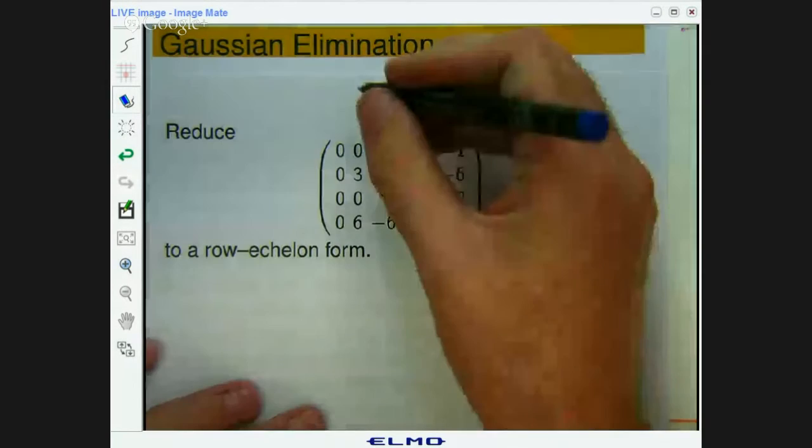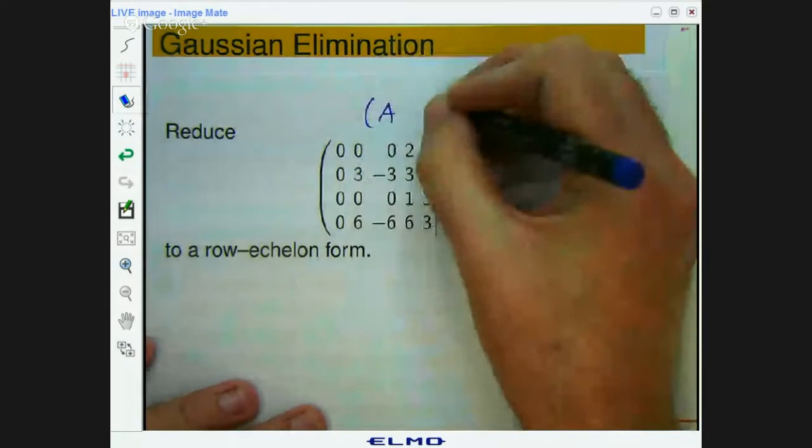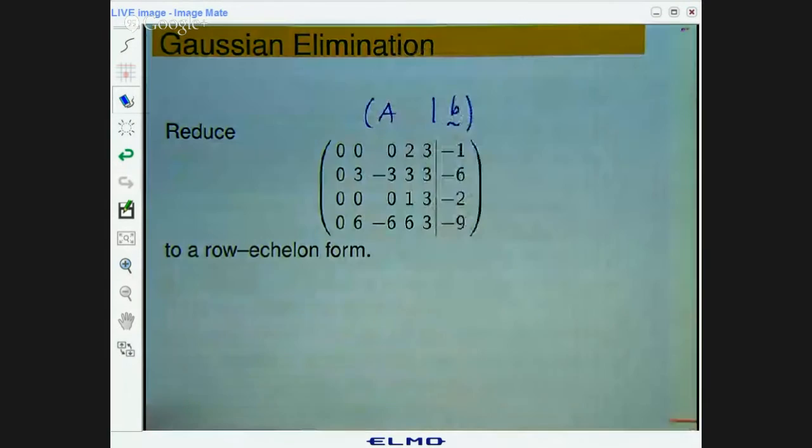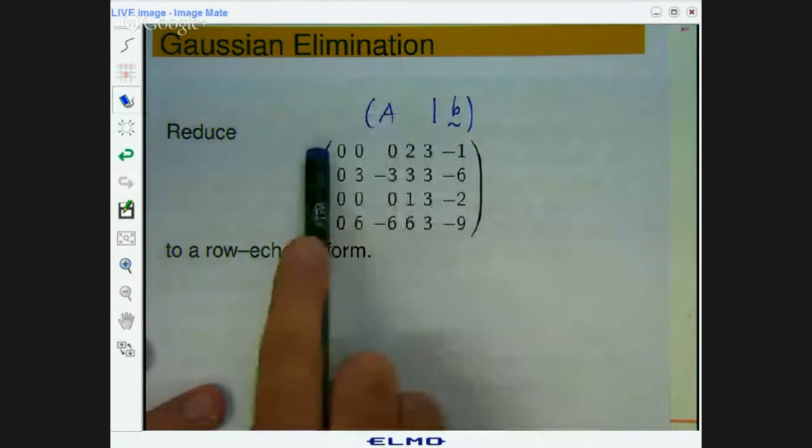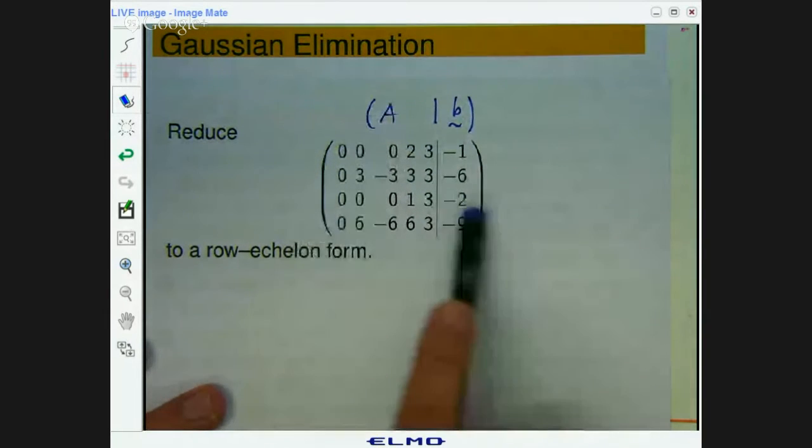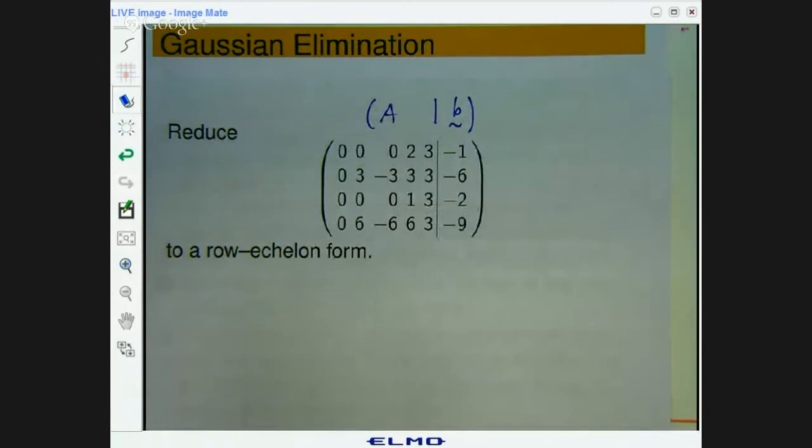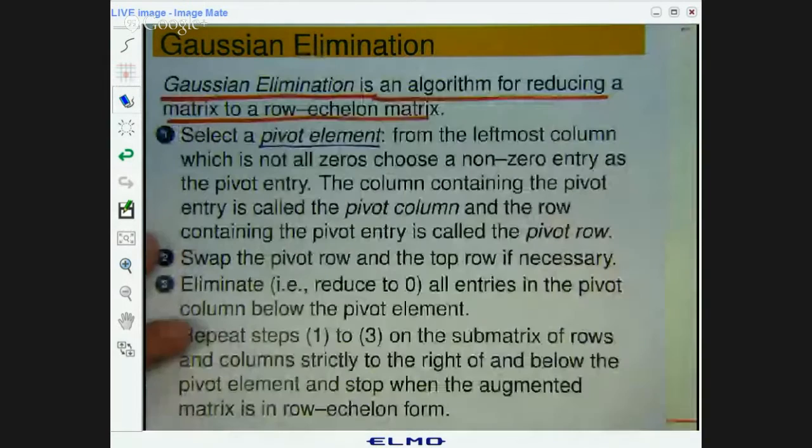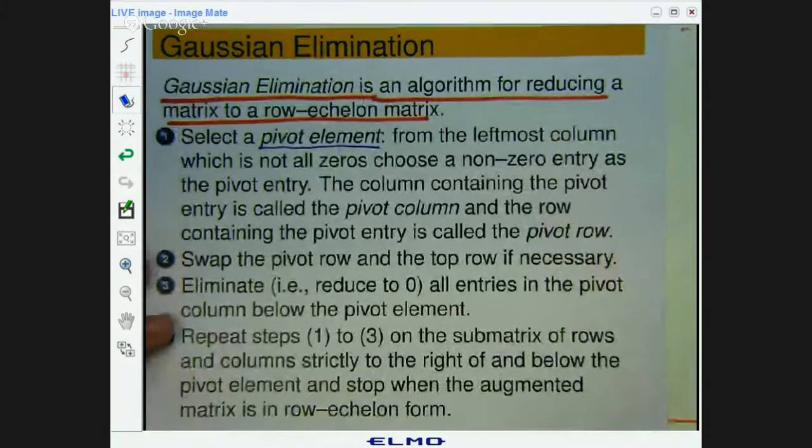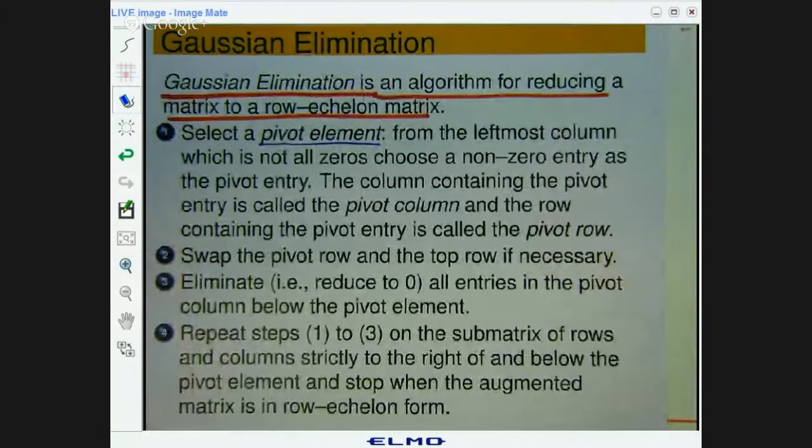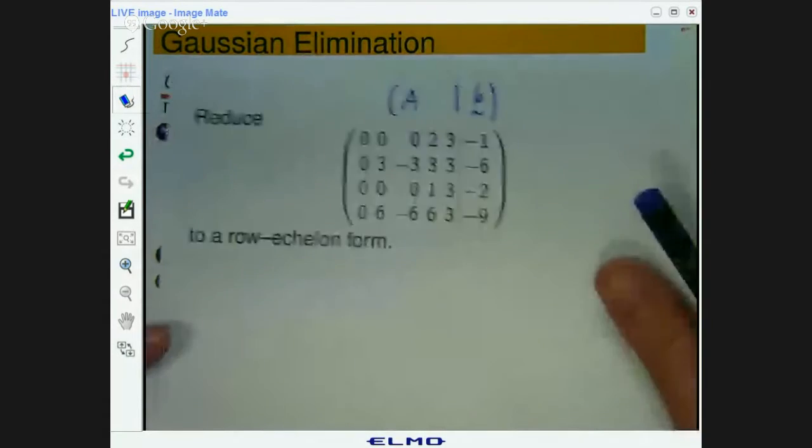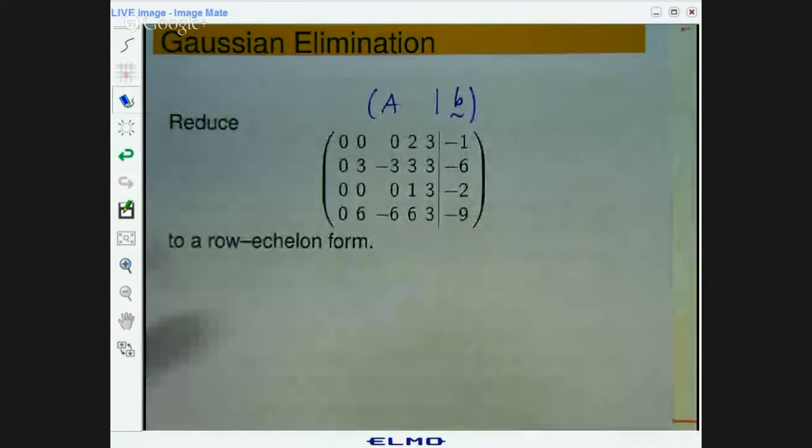Now, this might represent a system of linear equations where A is basically, each row is like one of the equations. So how do we do it? Well, here is a big long explanation. I'm just putting that in there for completeness. I'm going to show you how to do it step by step.